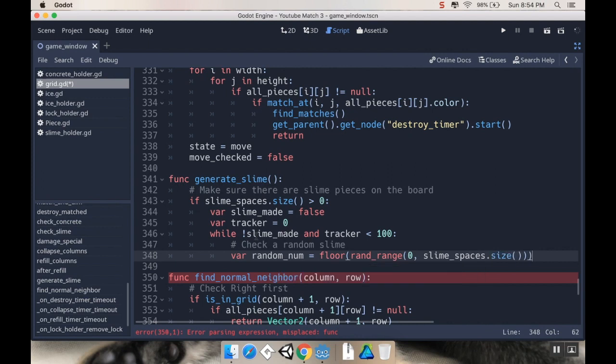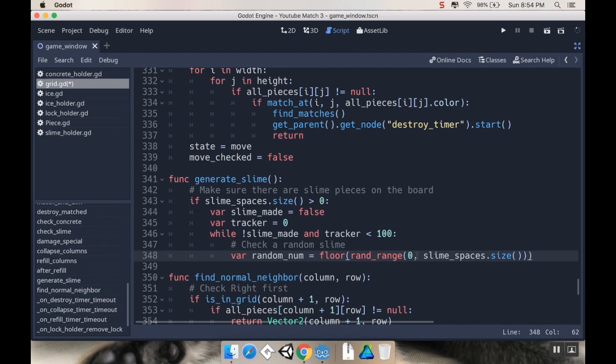Somebody had mentioned that there's an easier way to do this random number. For some reason, this is just the workflow that I have for finding a random number. I like to use rand_range because then I can specify the range, even if I usually start at 0, I don't always start at 0. I like to have a consistent workflow.